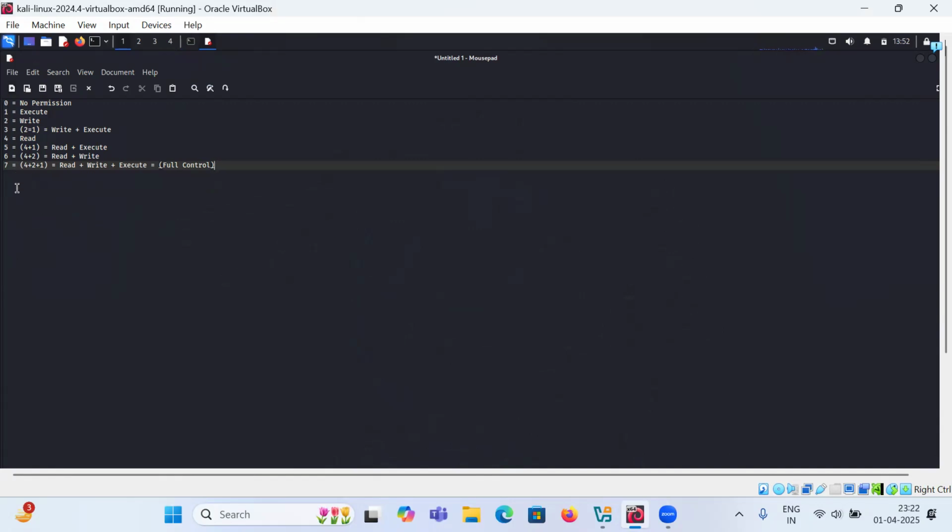So here are the permissions. 0 to 7 is the number. 0 means no permission. 1 means execute permission, represented as X, and 2 means write permission, represented by W, and 3 means 2 plus 1, write plus execute, and 4 means read permission, and 5 means read plus execute, RX. 6 is read plus write, RW, and 4 alone means only read, and 7 is full control, read plus write plus execute, RWX.